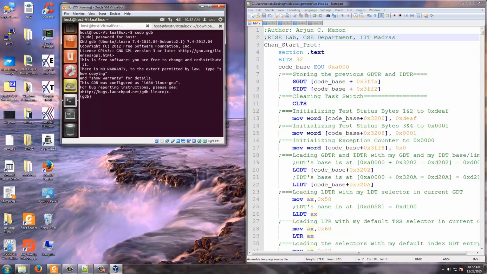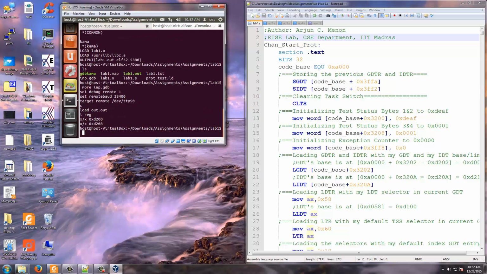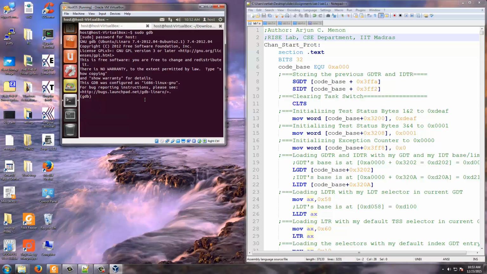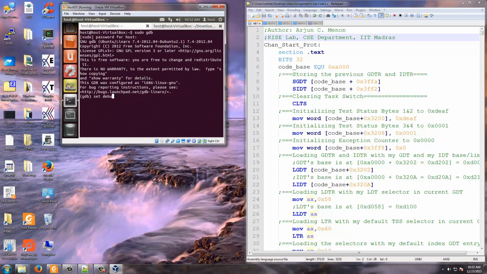Now gdb has come up. Now I want to connect to the remote machine. So how I do the configuring, as I told you, is there in the inp.gdb. So I go to the next tab and you see there are commands here. So first I do set debug remote 0, because 1 means it will keep giving you a lot more output of what it is trying to do with the remote. It will be cluttering your screen. So I will just say set debug remote 0.